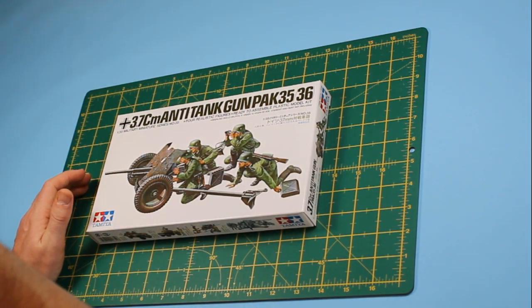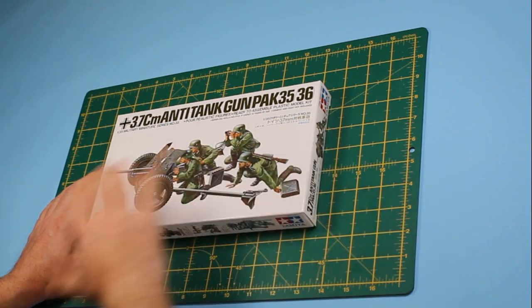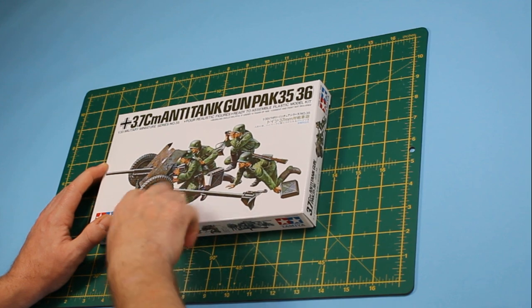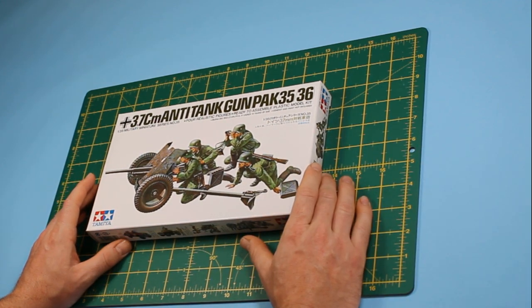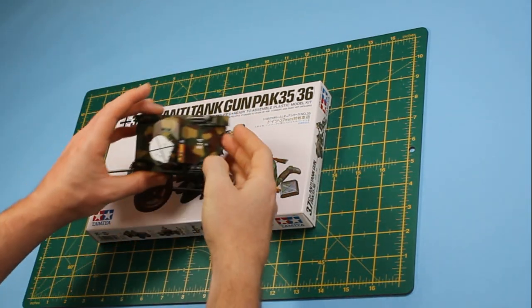Just doing a quick build log for the pack 3536 from Tamiya, one of the older kits, and I'm going to do this in Spanish Civil War colours. There were a few used there, but that's where it was tested in battle first, and it actually gets quite a nice camo scheme for that area, a bit like this Panzer 1 I've got here.